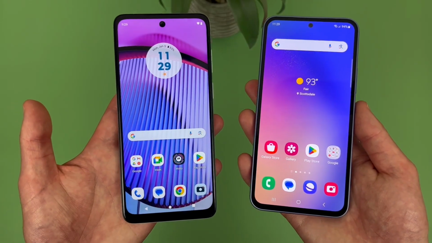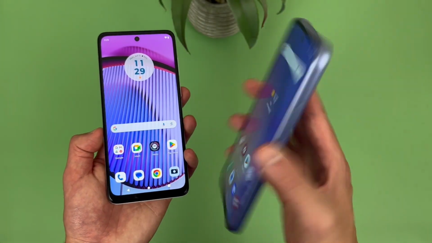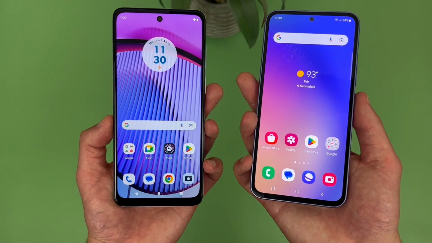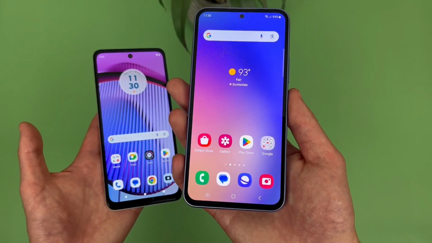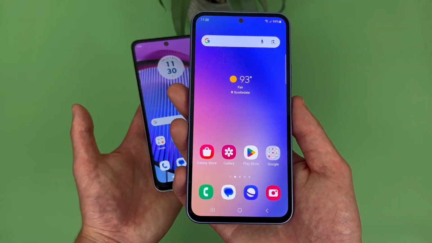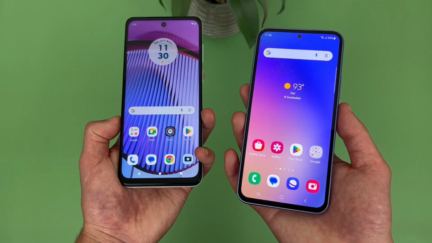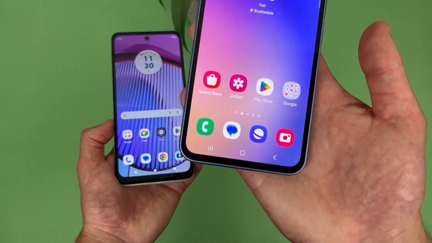As far as other features go, on one hand, with the A54 5G, unfortunately this phone does not have a headphone jack, whereas the Moto G Power 5G actually does. So keep in mind, if you have a normal pair of 3.5mm headphones, you can use them with the Moto G Power 5G no problem, but with the A54 5G, you will need an adapter, which is kinda inconvenient. On the other hand though, the A54 5G does have NFC, whereas for whatever reason, the Moto G Power 5G doesn't. So if you like to use tap and pay, then you will want to go with the A54 5G.